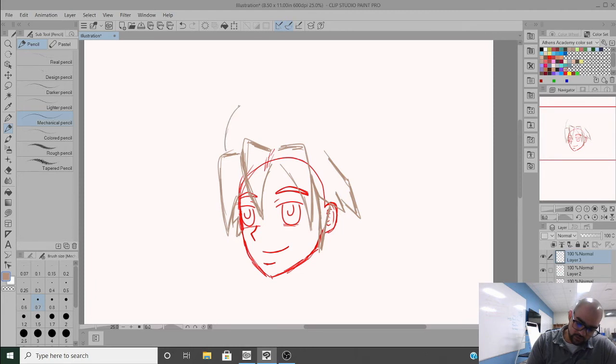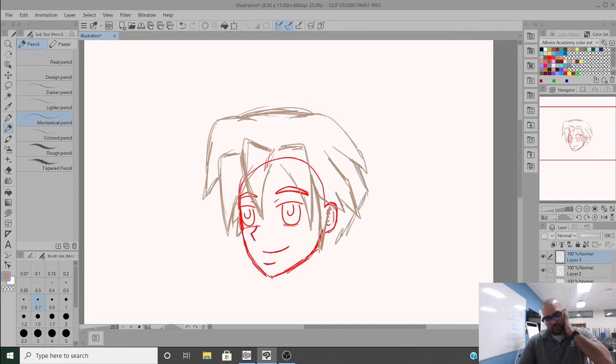And then I'll even have some hair kind of coming up. Or you know what? Even better. I'm just gonna have it go down some more. And we can kind of connect it from the top. We'll have this little point right over here. This little area right over here. Okay. That's like one hairstyle. I'm not super impressed with it.